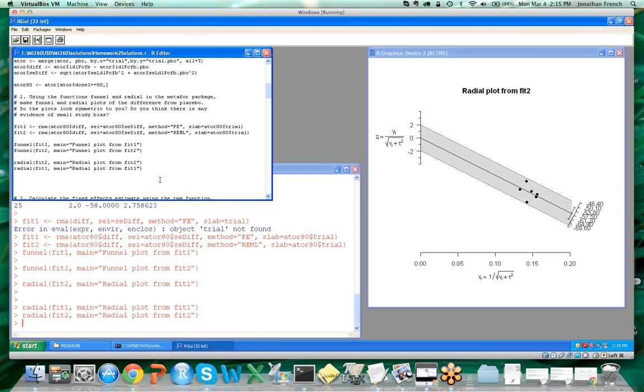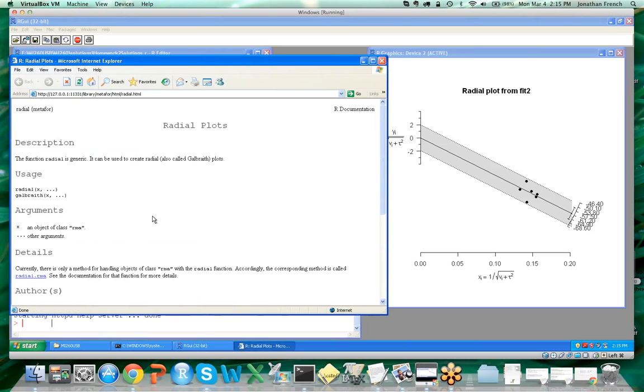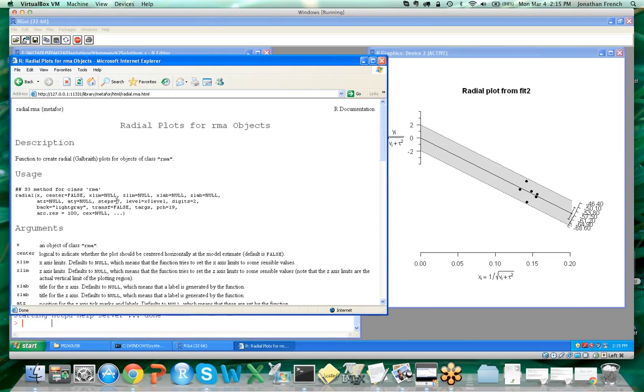And you can do that if we look at the help file here. You can see that there is an argument called center, and that would allow us to plot a centered version of the radial plot. And I'll show you what that looks like in a minute.